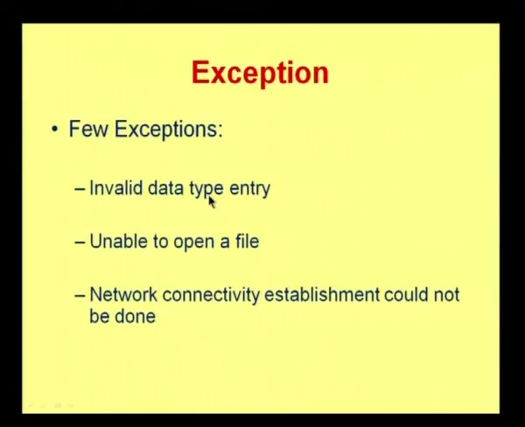Invalid data type. For example, you are trying to give a value of int and then assign that to a value of float, or you have a double value and you are trying to assign that to float. In these cases there is a possibility of invalid data type entry. Next is unable to open a file. You are trying to open a file which is not available, so this type of exception is raised. And with respect to network, you are trying to connect to an IP address which is unavailable, which is not connected to your system through the network. In that case network connectivity establishment could not be done. Then you cannot proceed with your normal program execution.